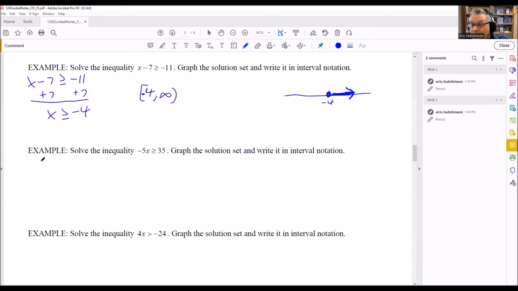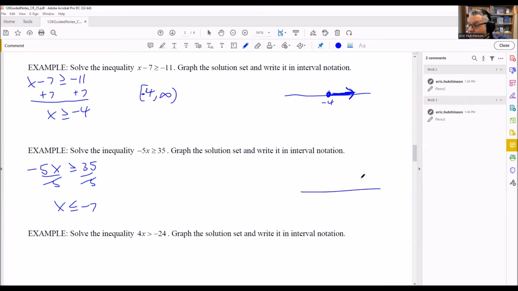Now this next one, we have to be careful on. The reason why is because with this, we are going to divide both sides by -5. But whenever you multiply or divide an inequality by a negative number, the inequality sign switches. That's something you have to make sure you remember here. So instead of it being greater than, it's now going to be less than -7. That's because we divided the inequality by a negative. Whenever that happens, you have to switch the inequality sign. So now we have x is less than or equal to -7.